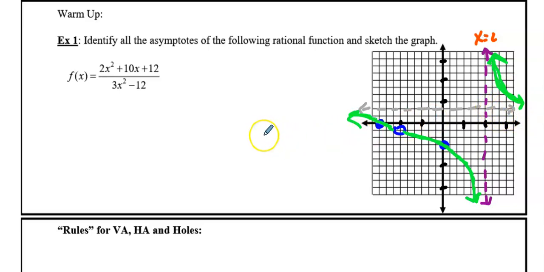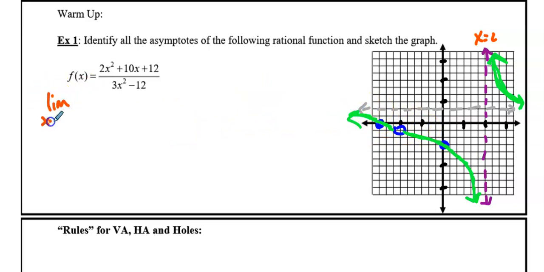I'm also going to go ahead and talk about two other things. I want to talk about what's happening here at this hole, and I want to talk about what's happening at this asymptote, because those are the only two other places where this function is what we call discontinuous, which we're going to get to in another lesson. But I want to talk about it here just so when you learn those concepts, you can come back to this video and go, oh yeah, I do kind of know what he's talking about now.